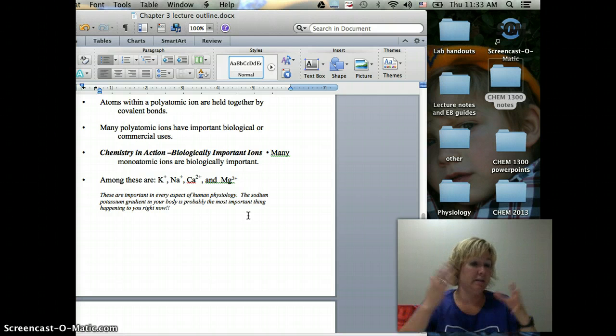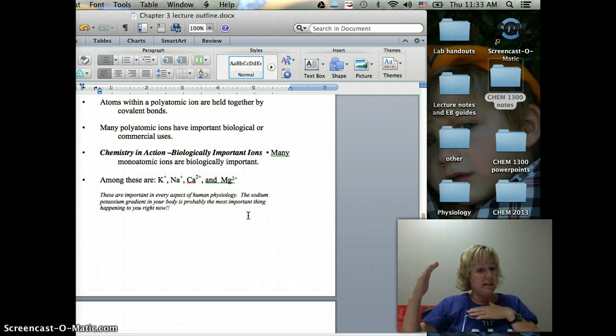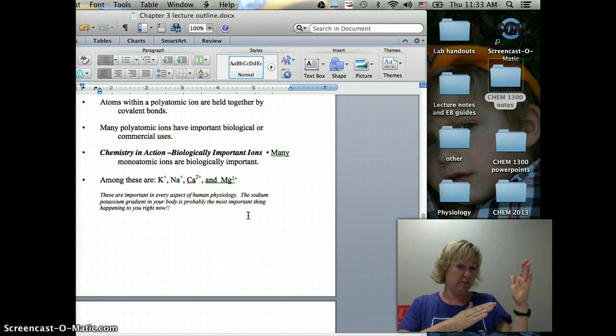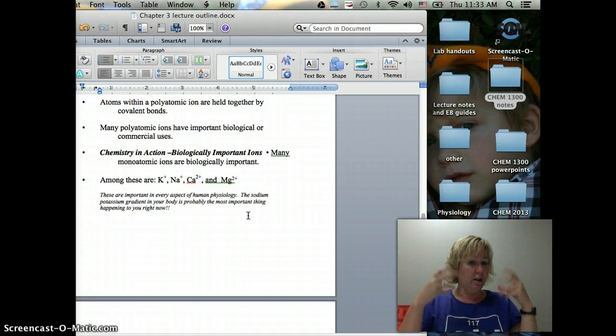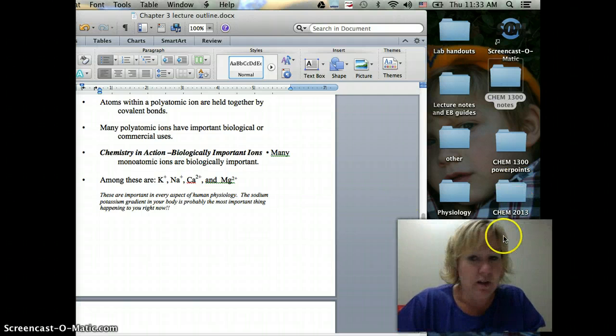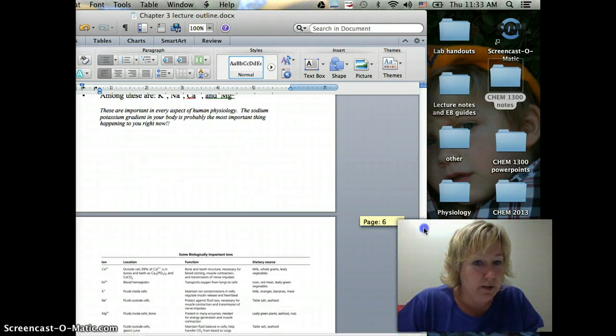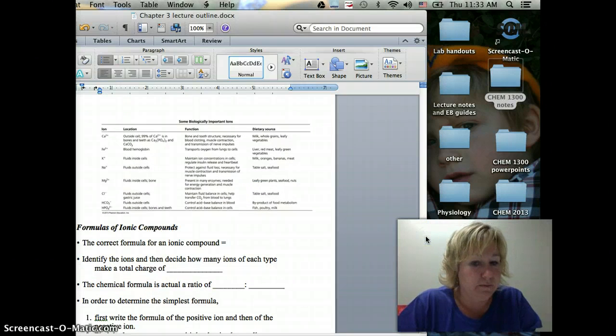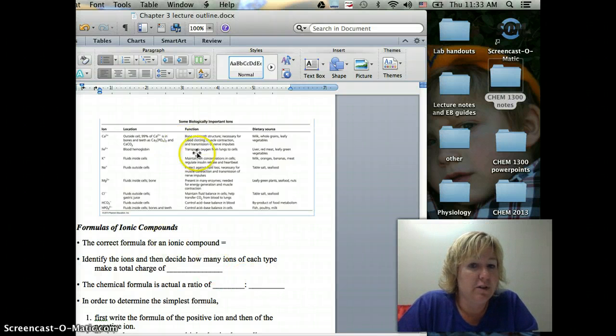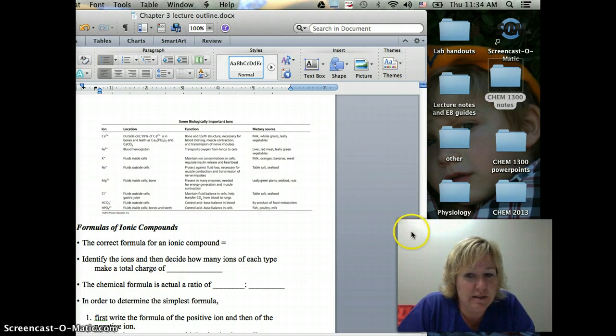Like right now, your body is super busy making sure that you have potassium on one side of your cell and sodium on the other side, and that's moving, and that's causing your neurons to fire and do all kinds of things. So if that gradient is off, well, your whole body is off and you'd be super tired because your body won't be able to move. So here's some biologically important ones. This is just for your edification. I'm not going to make you memorize them, but the sooner you get in the habit of looking at them, the easier it'll be because it does not end now. We will continue to use them in physiology.